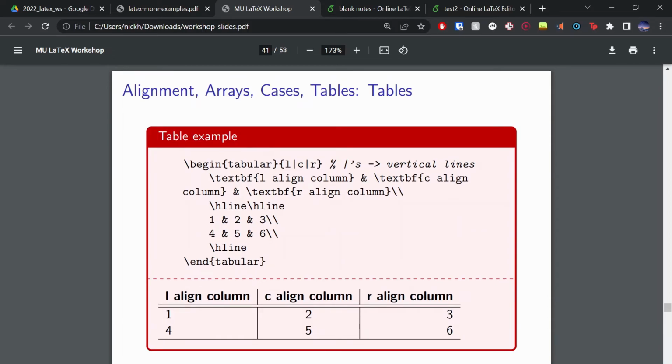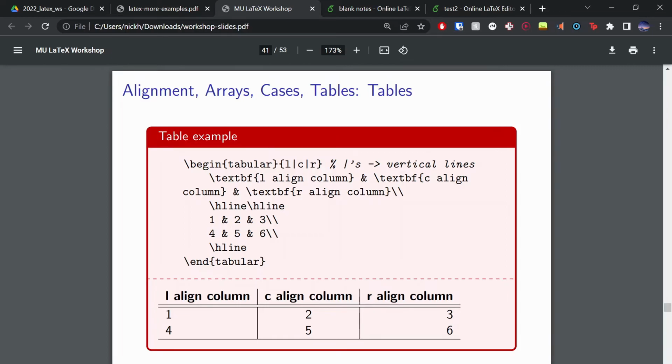I guess the difference between a tabular and table environment: when you specify \table, you're specifying a figure. And what that means is that in that, you can specify the caption of that table. You can specify the label for that table for it to be referred to elsewhere in the text. Tabular is actually starting the table. So it's actually specifying the columns and the data inside of it.